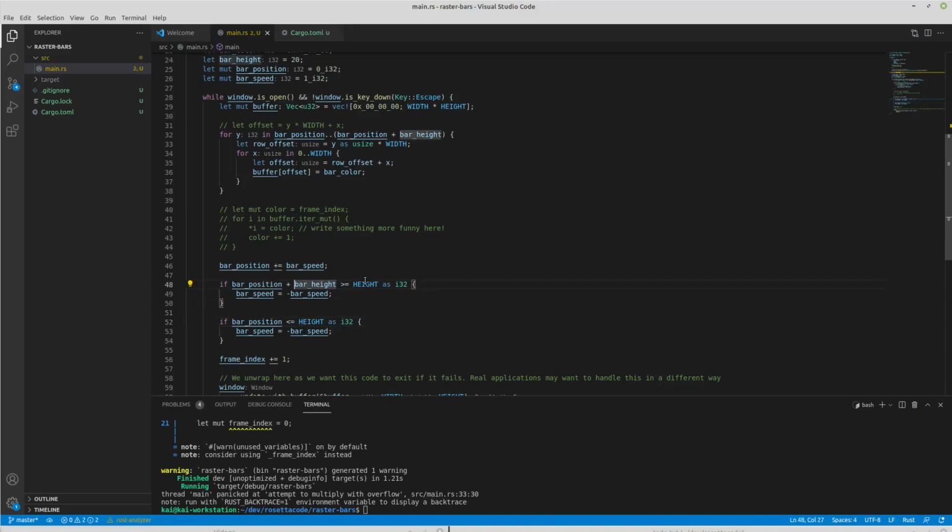Oh, no, there's a little mistake in here. We already moved the bar.